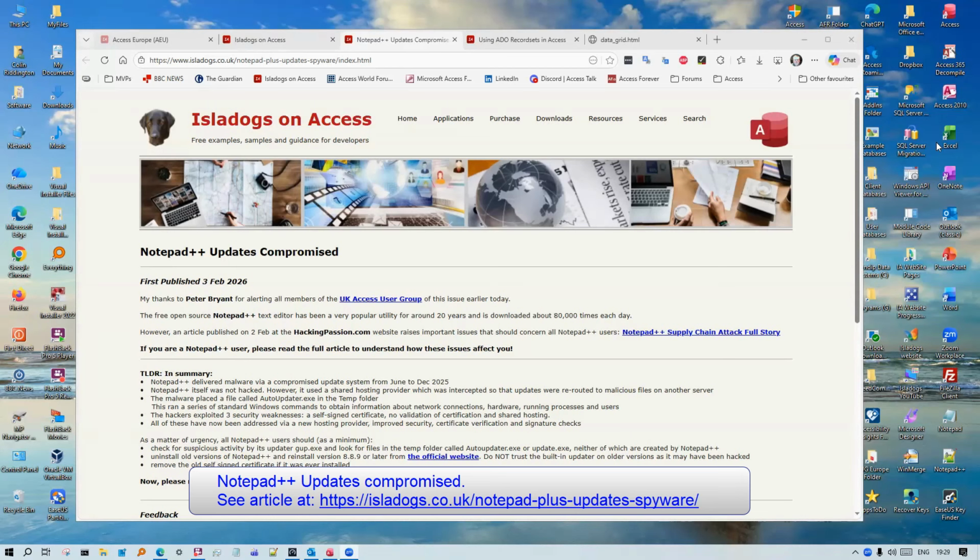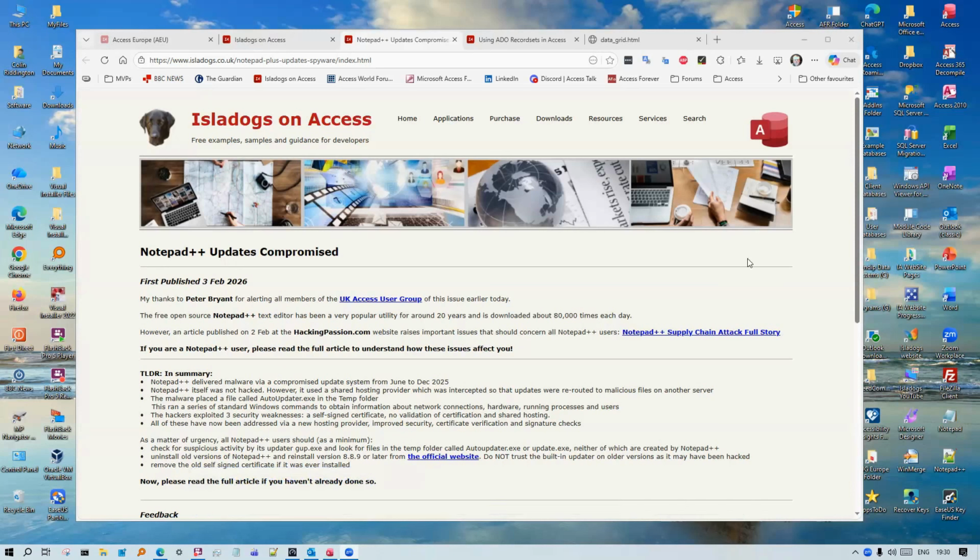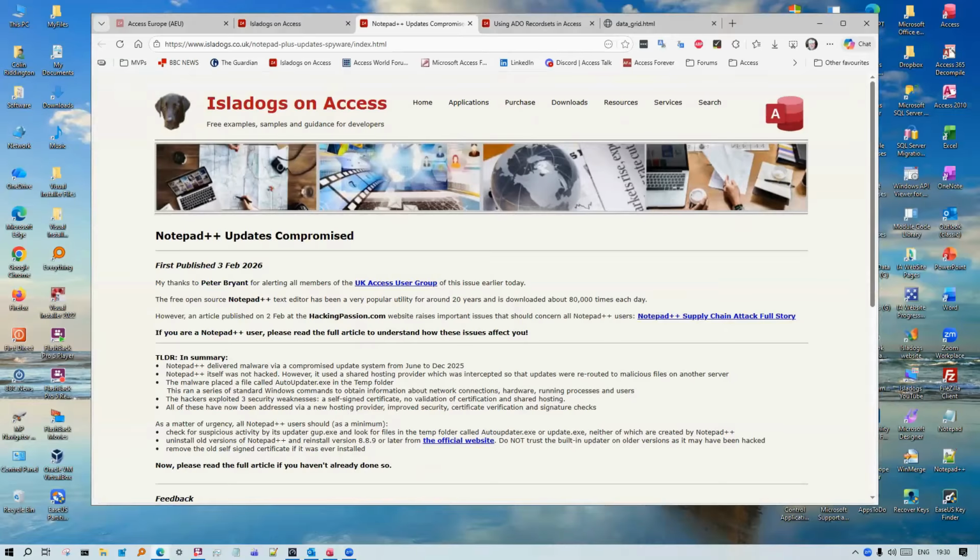For the last 6 months or so, until recently, any updates that you did through the Notepad++ app itself, I'm not sure about if you did it directly through the website. We've got discussions with another person who's been here about whether that happened. But basically, if you've updated via the Notepad++ app itself in the last 6 months, uninstall it and install the new secure version from the website. This article of mine gives a link to a much more detailed article which will tell you the full story. So quite a concern for all people who are users of that.